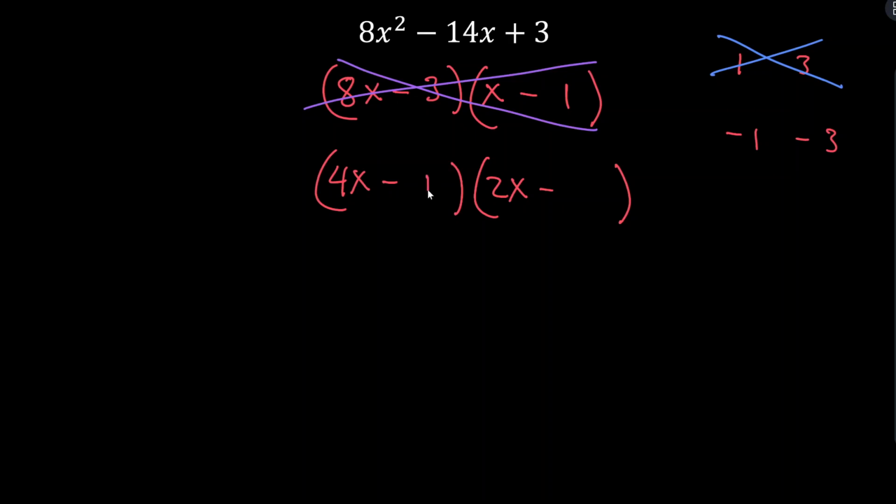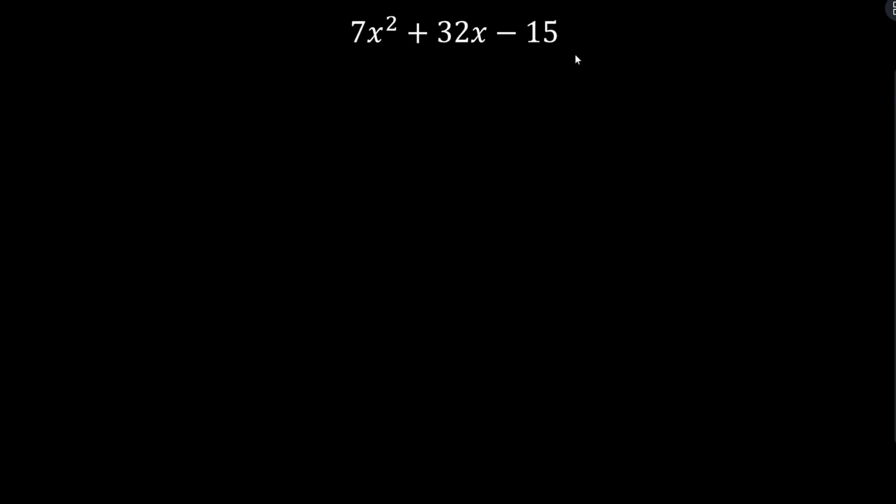And so what do we have here? Minus 1, minus 3. Is this going to work? Let's see. Outer. That's minus 12x minus 2x. Yep, this is it. Hopefully it makes sense how I'm narrowing down these choices and using this trial and error method. So this is the first example we've seen where c is negative. So let's see how that changes things.